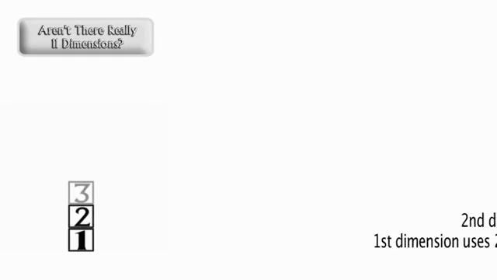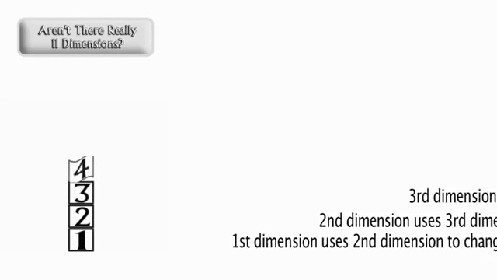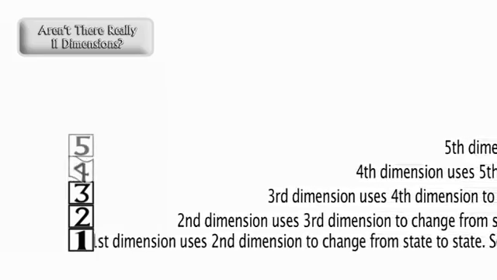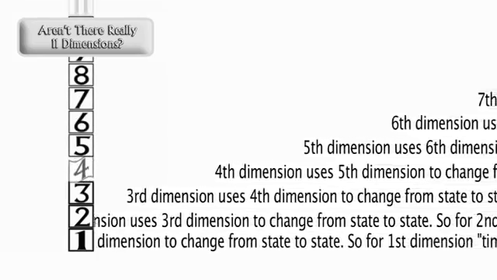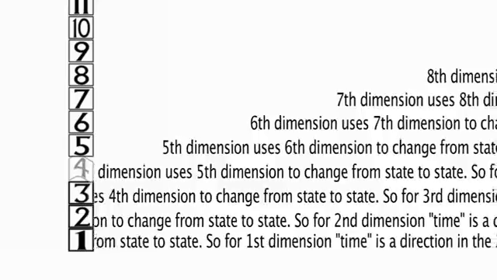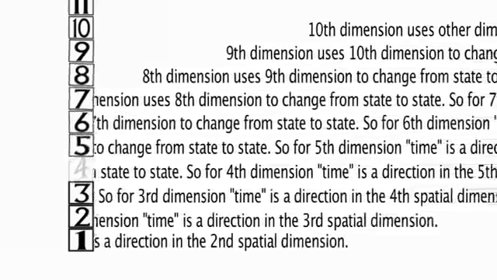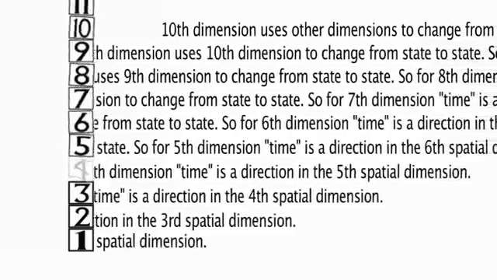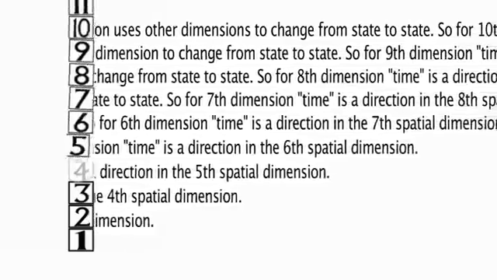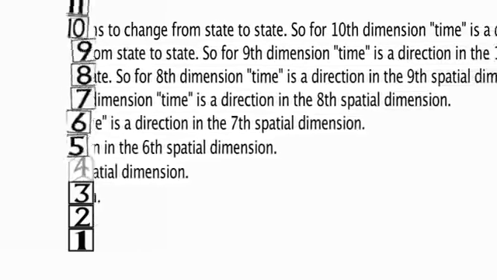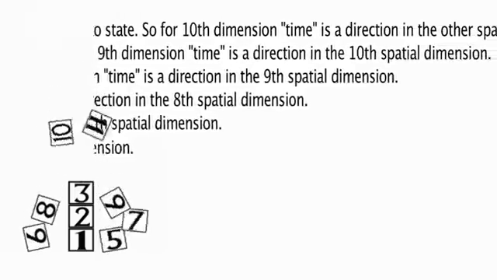In Aren't There Really 11 Dimensions, I insist that it makes no sense to say that the first three dimensions are spatial, and the fifth dimension and above are spatial, or at very least space-like, but then to say that the fourth dimension isn't spatial. If that were the case, then the mental castle we're building here has a very rickety layer at the fourth dimension, and the whole structure is prone to crashing down.